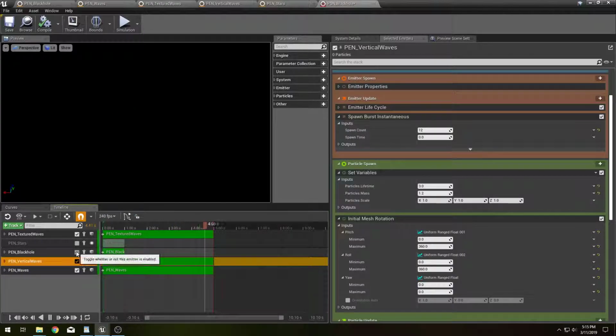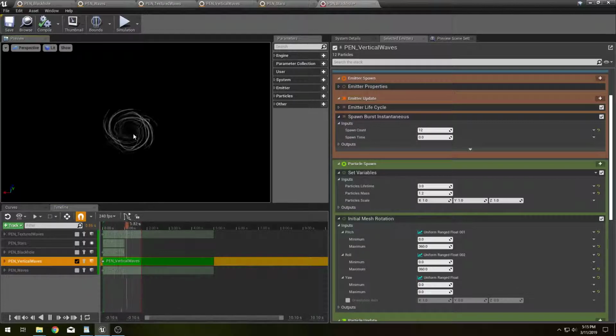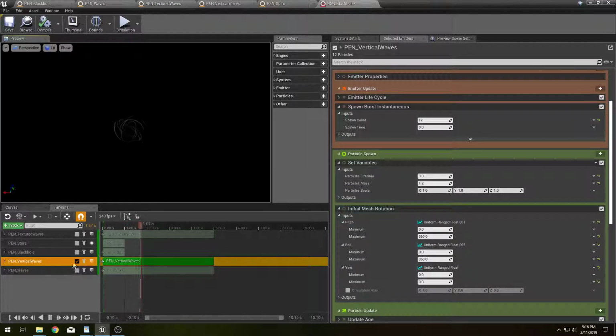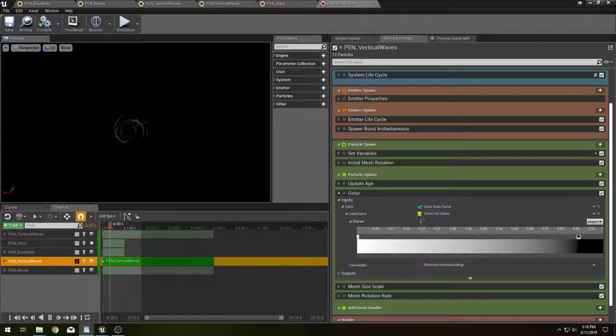The vertical waves are very noisy right now. Let's zoom in on them. Let me clamp this down so we can get a good look. What we want to do is change the color on them and maybe change the sizing so they just barely wrap around that black hole. So let's make sure we have our vertical wave selected, double checking up here, right-click, collapse to headers, and let's change the color. Pull up my color notes. Where's my vertical waves? There we go.